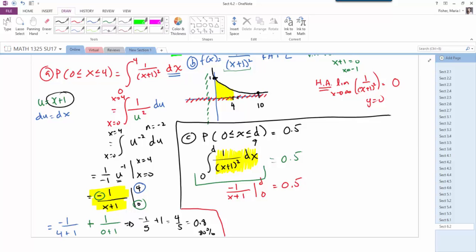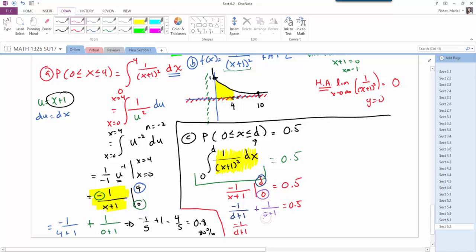So now, just like before, I'm going to plug in my upper limit of integration. So negative 1 over (d plus 1) minus, plug in your lower limit of integration. Again, minus a negative is a plus, and this is going to be 1 over (0 plus 1). And I know that the answer here is still going to equal a half. Well, this is actually enough information to solve for d, so let's combine as much as we can with the numbers and simplify this as much as we can before we solve for d. I'm going to leave the left alone for right now, negative 1 over (d plus 1). But I know that 1 over (0 plus 1) is just going to be 1.